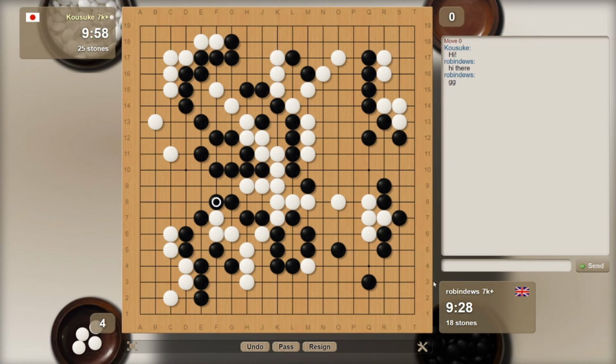I don't think this works, mate. I really don't think this works. I think you're being a bit heroic now. Unless I've read this wrong. Nope. I've only got one eye. So do we have to give that up? Do we give that up? If I play there, he'll play there and I'll play there. If I play here, he'll play there and then I'll go down. Okay.